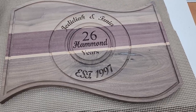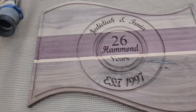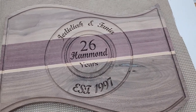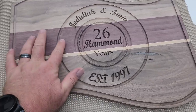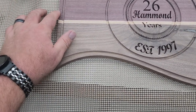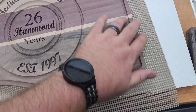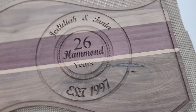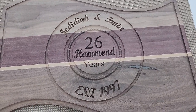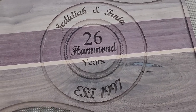Fresh off the CNC. I did a quick sand just hitting the edges to get some of the frayed stuff that the bit didn't clean up. There are definitely some issues with it - a couple areas where the bit seemed to get a little chewy. Overall, I don't hate it. It's kind of like me I guess - there's some pretty parts and there's some screwed up areas.